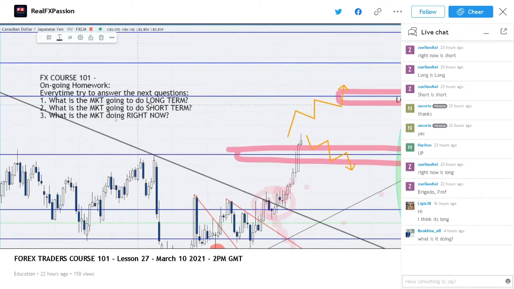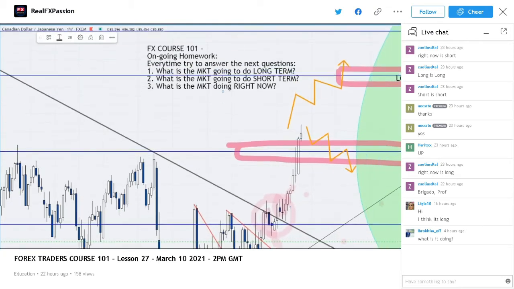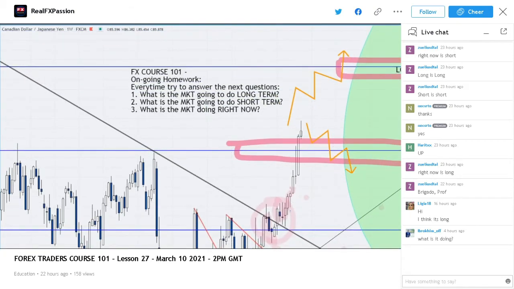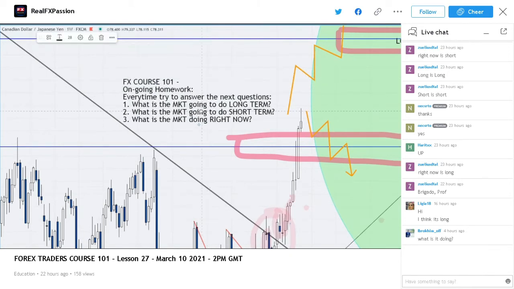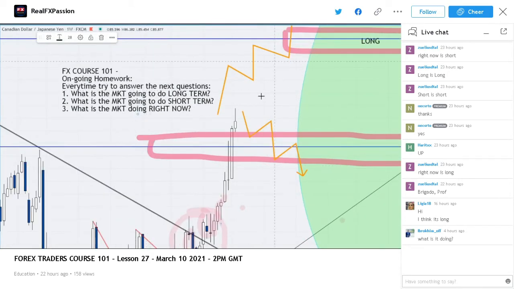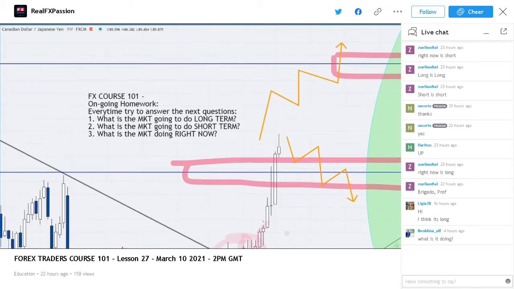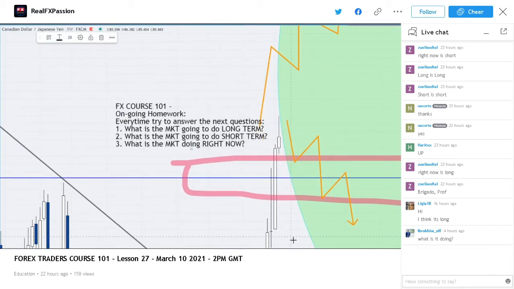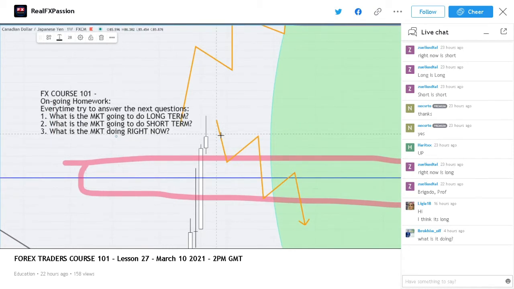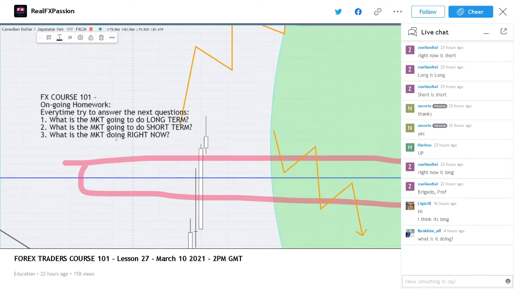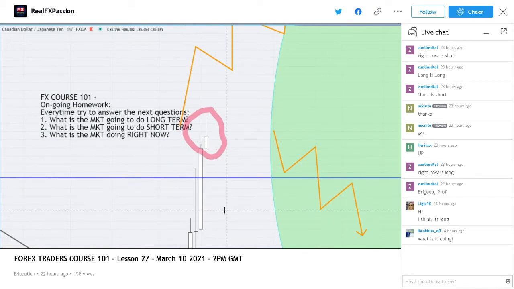So one more time, if you're a complete beginner, everybody, how do you address the weekly chart? What is the market doing right now? Well, great question. We are looking at the candles. This is the weekly candle. It started on Monday morning in Asia, Sunday night in Brazil, and we are monitoring this candle here. When we're talking about what the market is doing right now, we are comparing the body of the candle to the wick. Does this make sense?